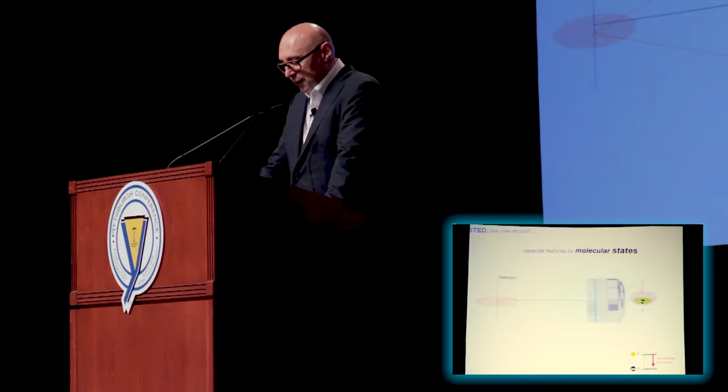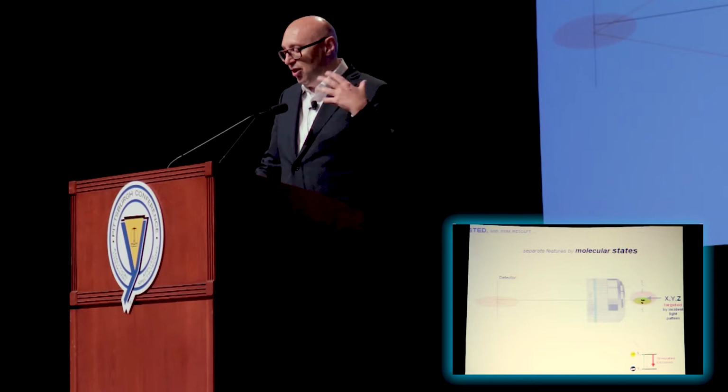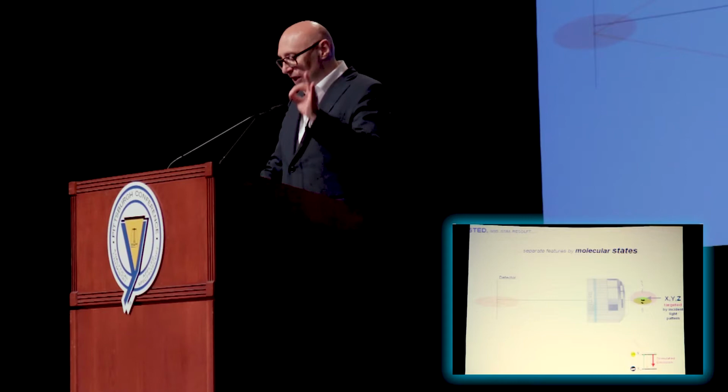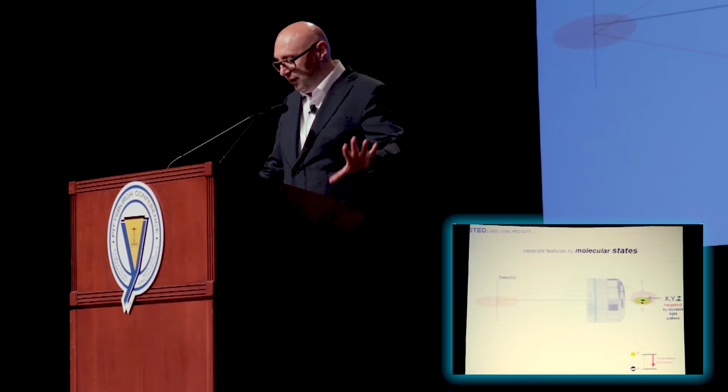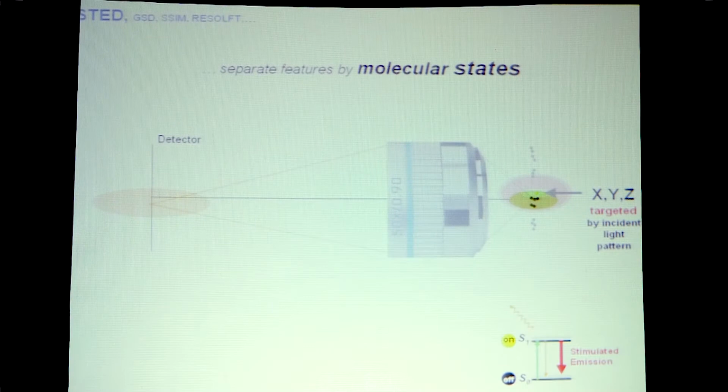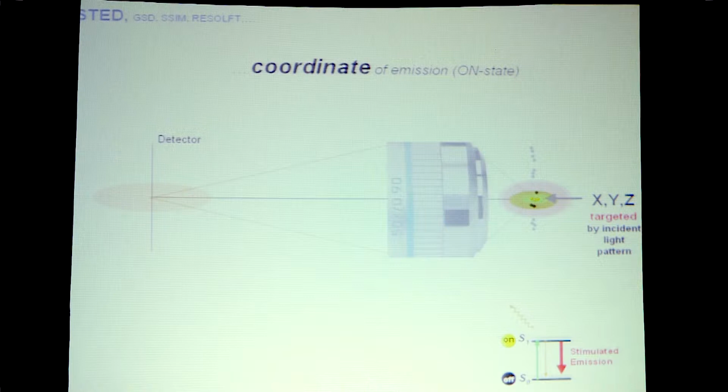Now, a hallmark of STED microscopy is that, as I said, we use a donut beam that has a zero at the center, a zero intensity point at the center, to leave an area where the molecules are allowed to assume the on state, and in the rest of the focal area, they have to be off. And for that reason, we always know where the signal comes from. We can say that we target the coordinate in which the molecules are allowed to be on. So we always know the X, Y, Z coordinate where molecules are on. And as we scan that donut-shaped beam across the focal region, we always know where the signal comes from. We don't have to find it out.